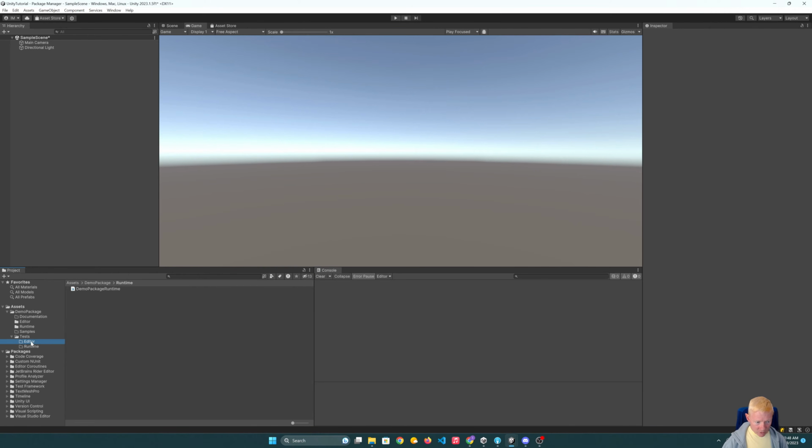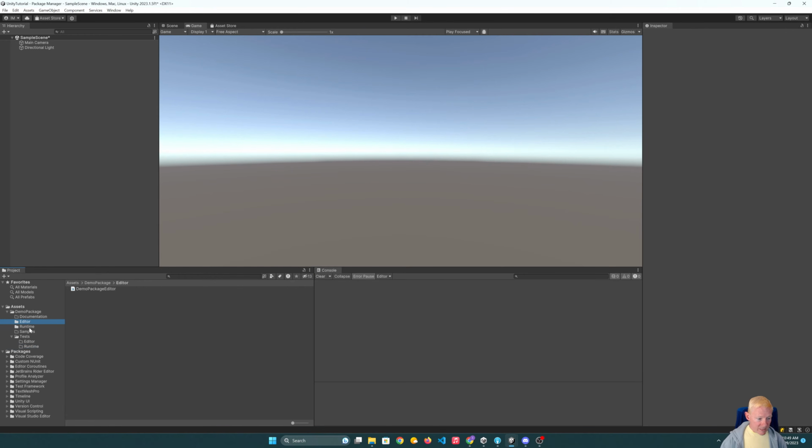The same is true for any of these test folders. If we had code in either of these, each one, editor or runtime, that needs an assembly definition. One just at the top level of tests isn't sufficient. You create one inside each particular one. That's actually really important.